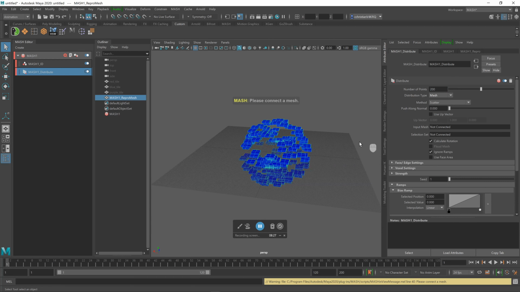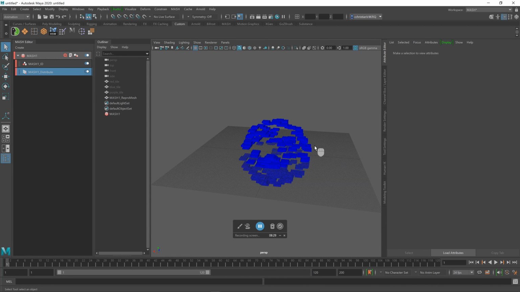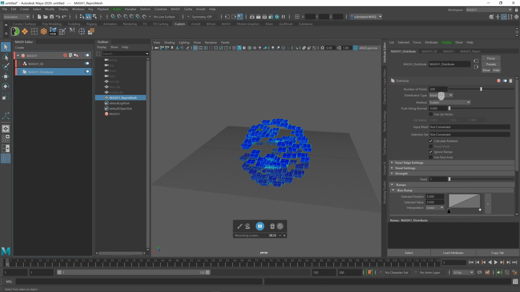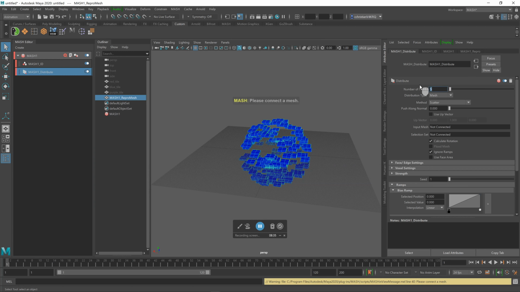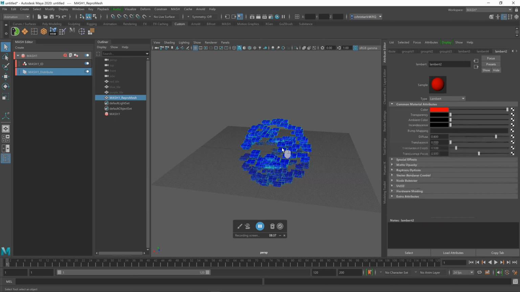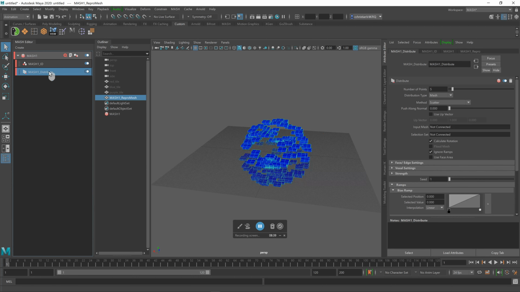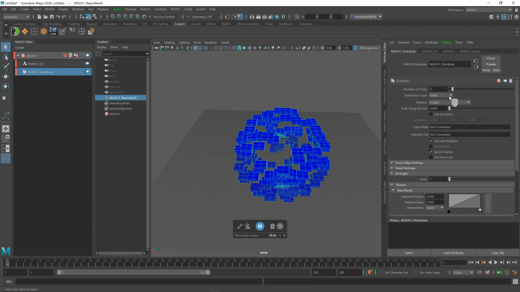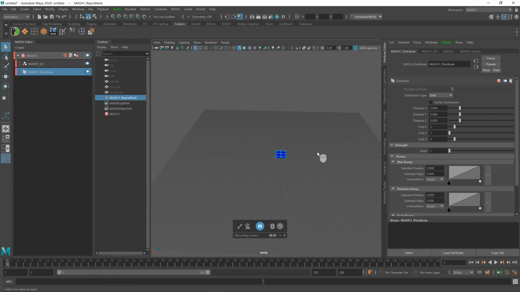We have mesh. So we have to connect the mesh in order for that one to work. Let me go back here a second. I'm going to go to our distribute. I'm going to knock it back a little bit. Let's see. It wants us to connect another mesh, and that would actually be filled out. We'll actually deal with that a little bit later. The one I really wanted to mess with, though, specifically is grid.